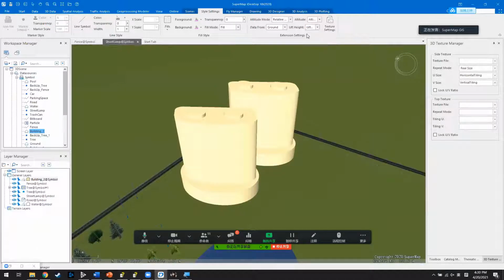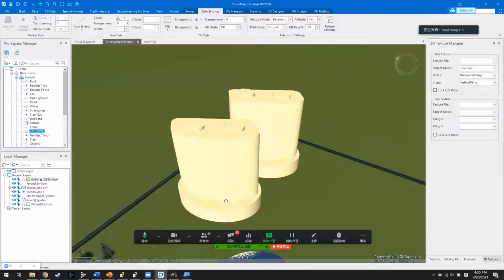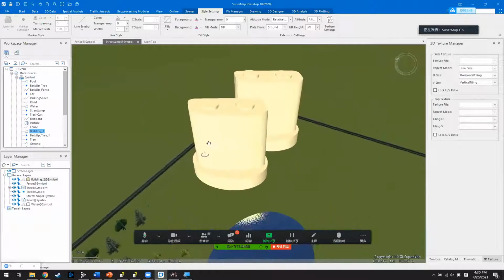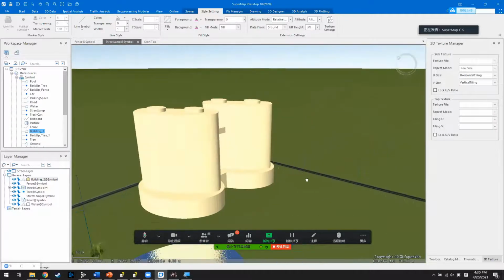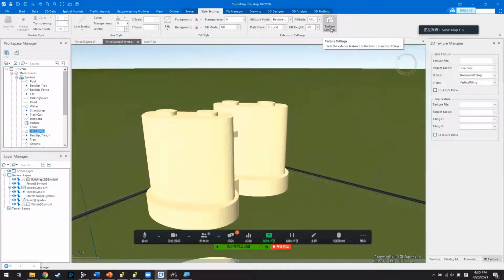Then we can see that it is just a model, and we can texture this building by clicking the texture settings and modifying its side texture and top texture. Let's select its texture file.